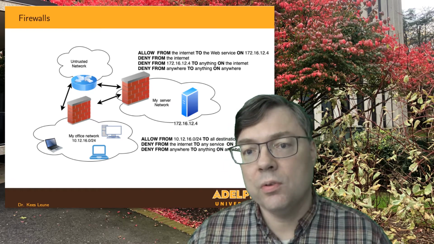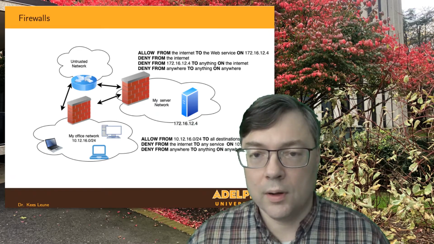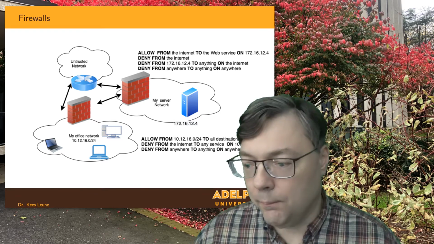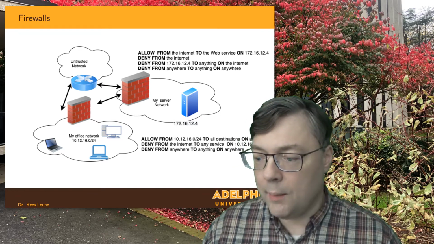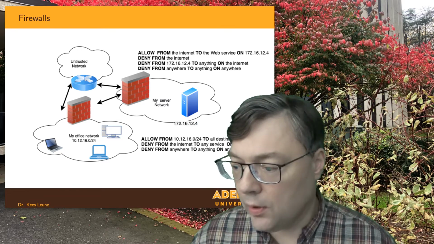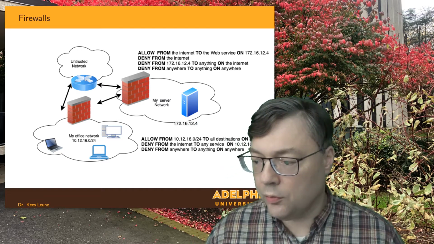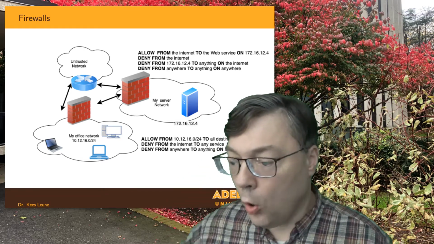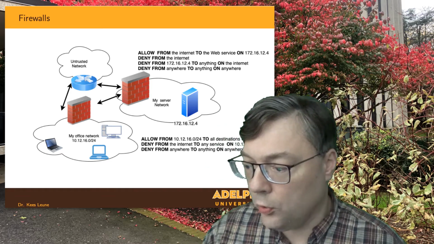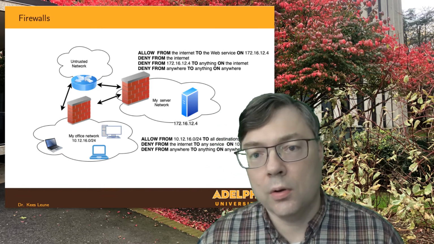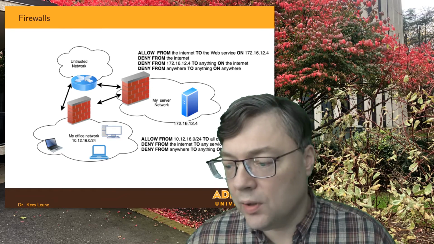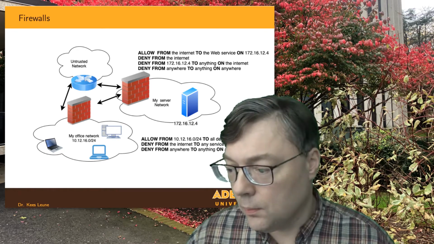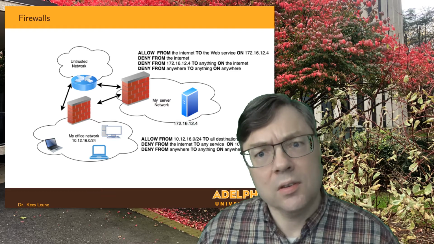So this is a very much restricted server network on the top right. On the bottom left is my office network, and I'm going to configure that differently. I'm going to say, okay, if I am coming from my internal network, 10.12.16.0/24, and I'm going out to the internet, or I'm going to my server network, because it says all destinations on anywhere, it's good to go, you're allowed through. But I'm also saying if I'm not coming from inside my own network, I'm coming out from the internet, I can't come in at all.